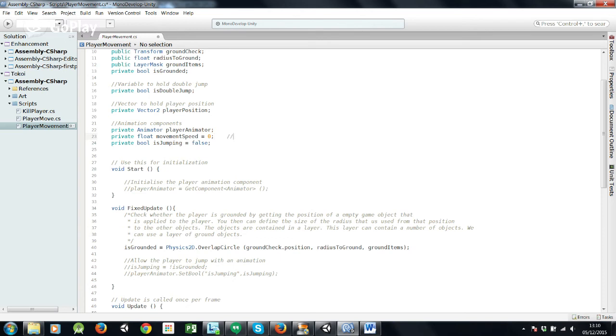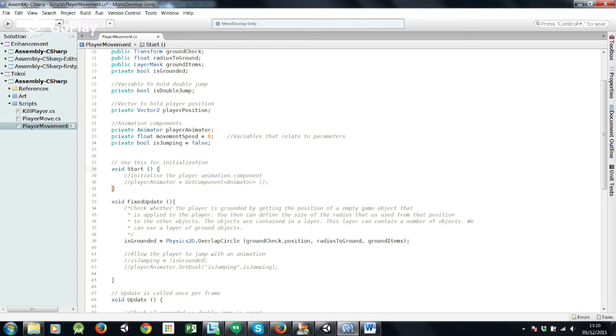When we set them at the beginning, we're going to initialize them to 0 and false, so there's nothing going on there. So we've just set those up. Then the first thing that we need to do in our Start method is to initialize our player animator. We're just going to get the component of our animator here, which allows us to initialize it when it starts.